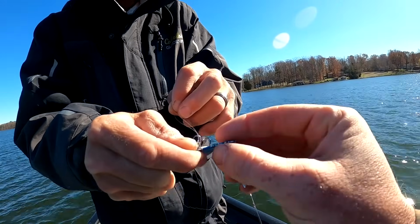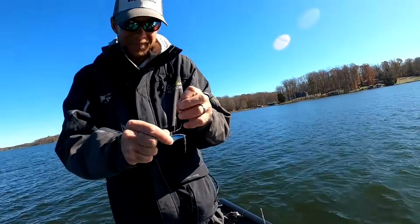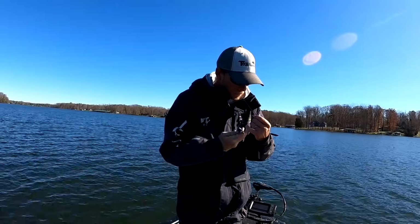The bass teeth have been chewing the paint off our lure. That's a good sign. All right, we're just taking a little break to check our line. When you're catching a lot of fish like this, you get little nicks in your fluorocarbon and things like that, and that can cause you to lose a nice fish. So every once in a while, just run your fingers up and down your leader and see if there's any nicks or rubbed spots on it, especially if you're fishing around snags. And then if you find some nicks, just replace it.